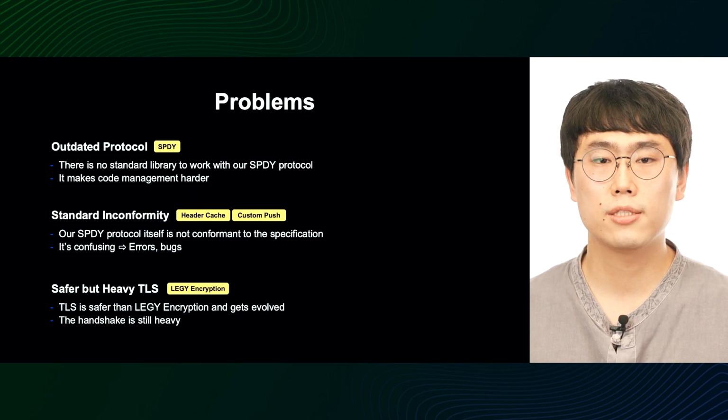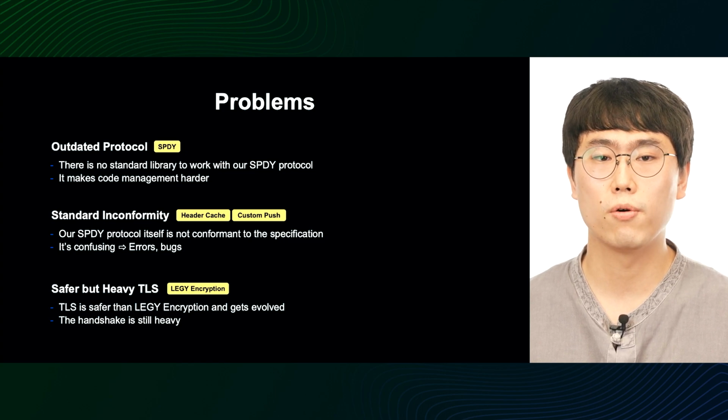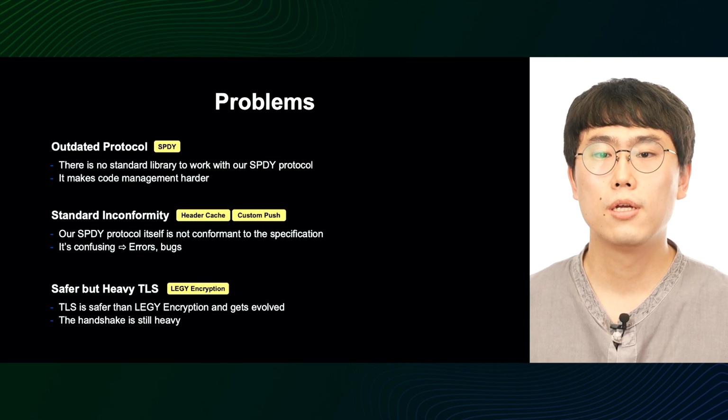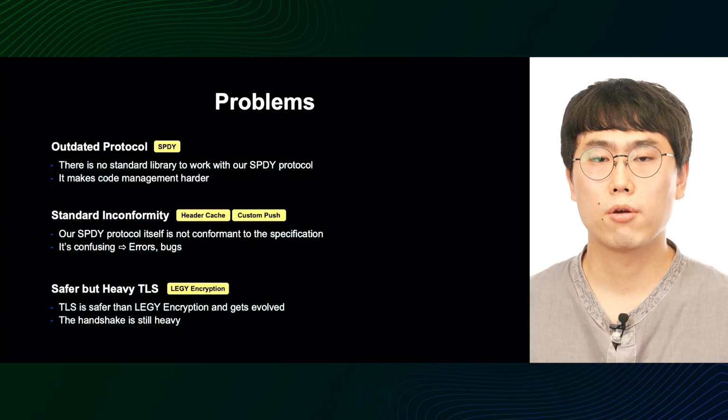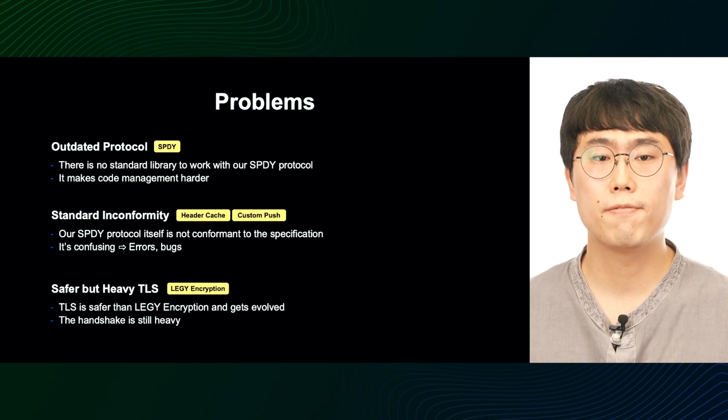I introduced some techniques we've used so far to improve the connectivity between LINE client and LEGY, but there are problems. First, SPDY itself is deprecated and there's no library to work with our SPDY protocol. We should write and manage our own SPDY code. The second problem is that our protocol is not standard conformant. It's confusing and makes network debugging hard. The last problem is that TLS is better and safer than our in-house encryption method, but we don't use it for all connections.